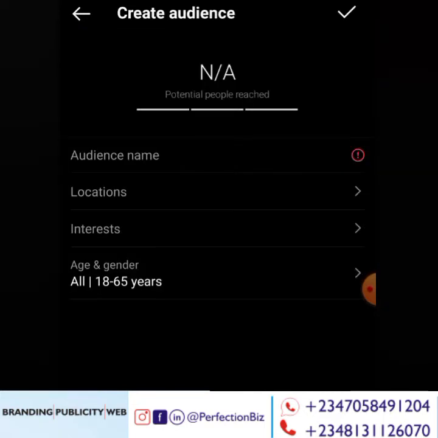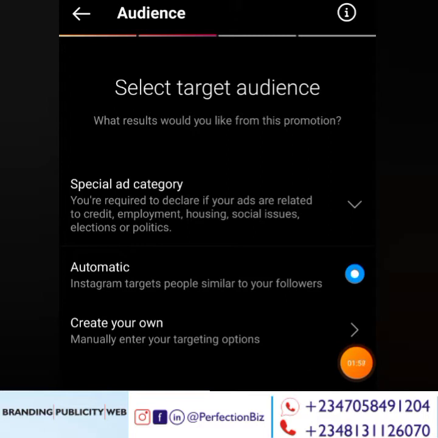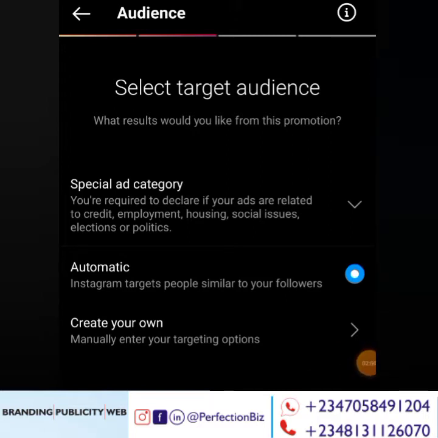I can tell you, by default, you would use automatic to run your ads, and automatic means that your ad is running to people in Nigeria or in Lagos, and even if it's Lagos alone, it will be targeting people under the bridge, people staying in different locations that are not relating to your targeted audience, and that's another reason why your ad is not performing well. So you create your own target audience.